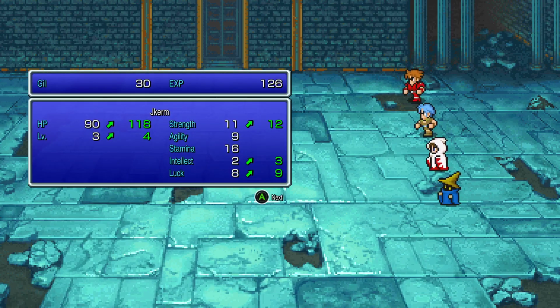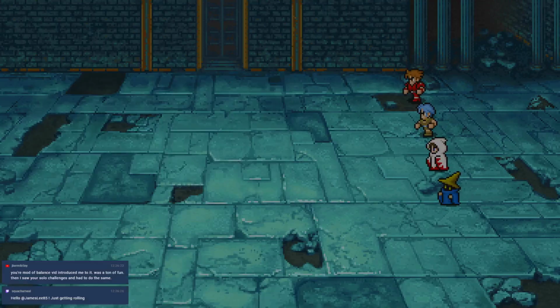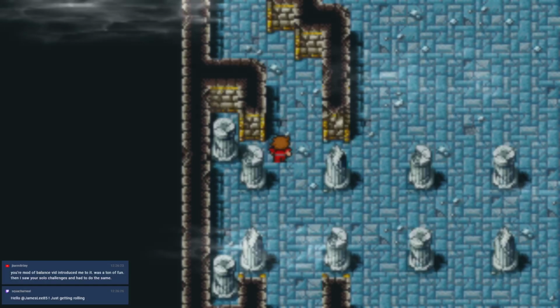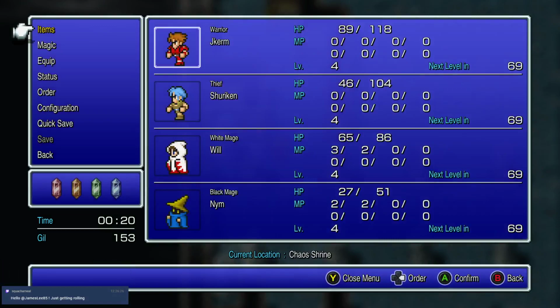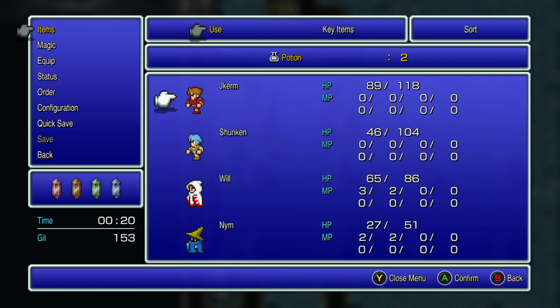Alright. Hopefully the fighter... Well, we got some really nice stats on level 4. Very good. Except for the poor Black Mage. Classic. Yeah, the mod balance is really cool. I should maybe give it another try one of these days. But, we'll save that for a little later.